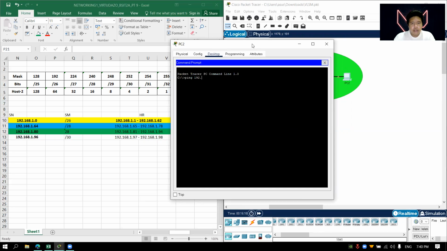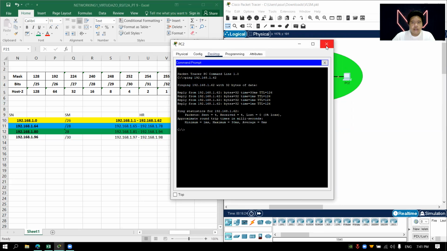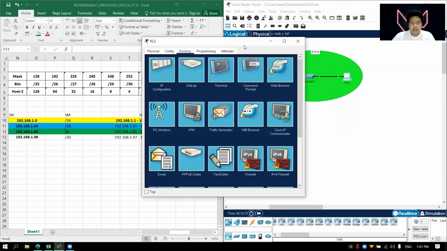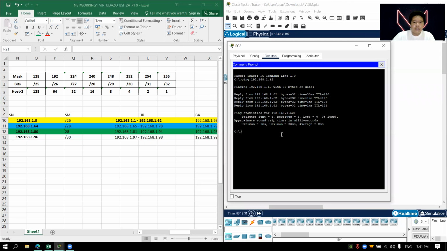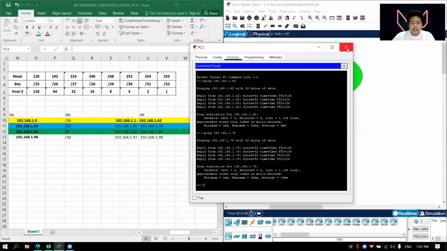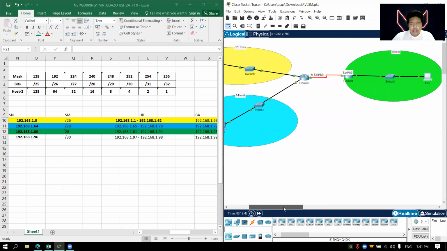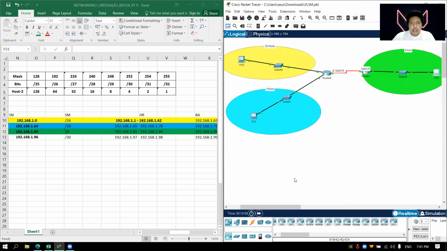Ping 192.168.1.62. So it's okay. Let's try pinging the PC1. Ping 192.168.1.78. So all networks are pinged successfully.